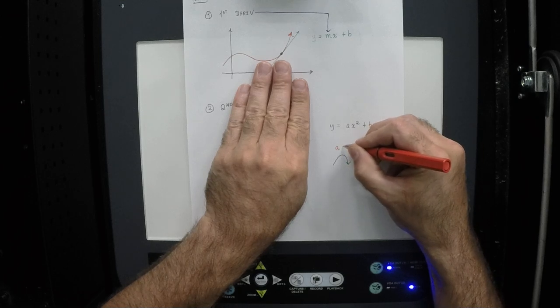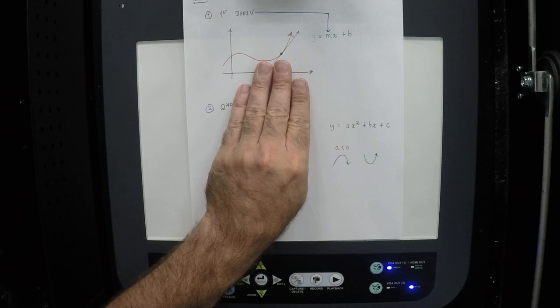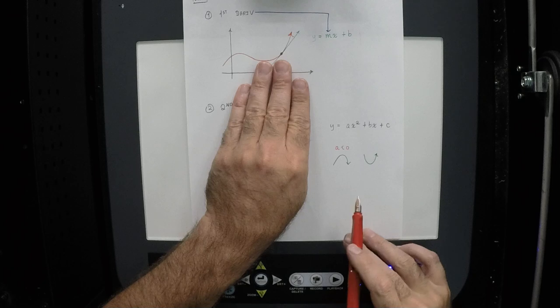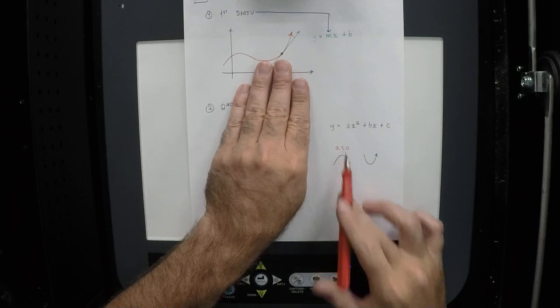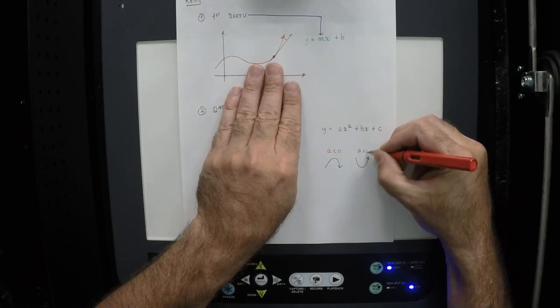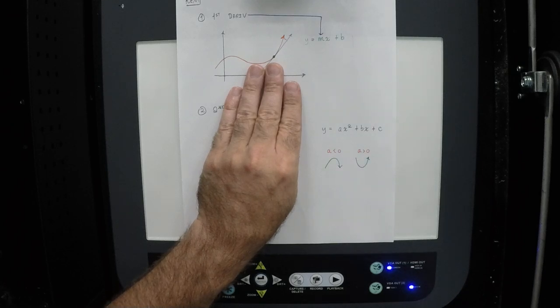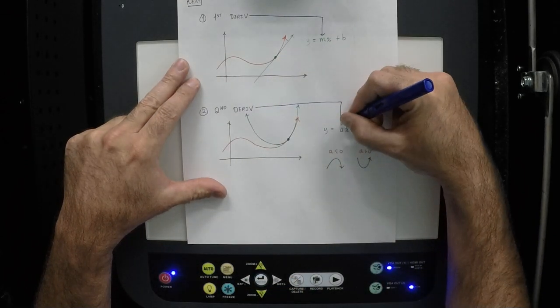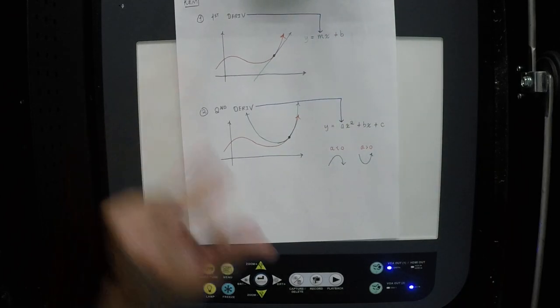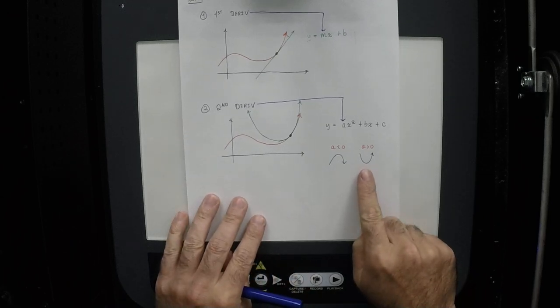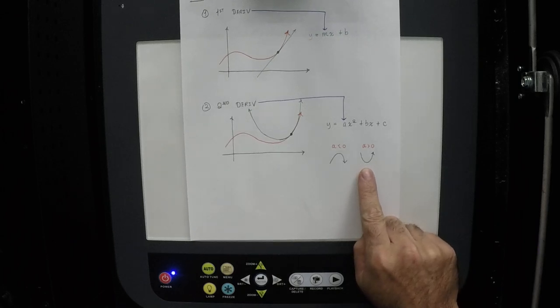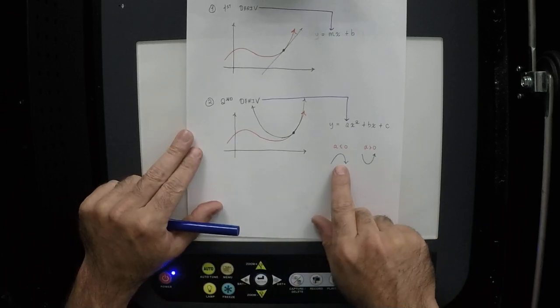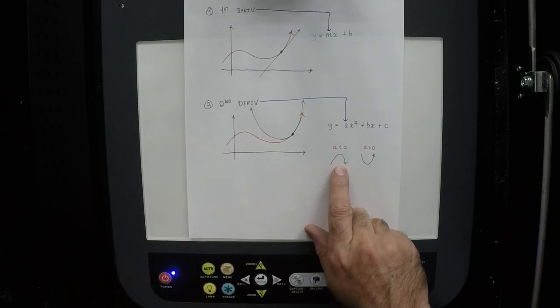A is negative. Right? And negative people, are they smiling or frowning? Frowning, right? It even looks like a frowny face, doesn't it? Yeah, a little nose there. So then here, this is when A is positive. Okay, and that even looks like a smiley face, right? Positive people are smiling. Well, what is the second derivative doing? Numerically. Finding A. That's what it's doing. That's the reason why positive concavity looks like this, because parabolas with positive leading coefficients look like this. That's why negative concavity looks like this. It's because parabolas with negative leading coefficients look like this.